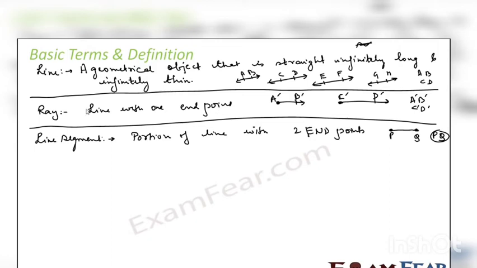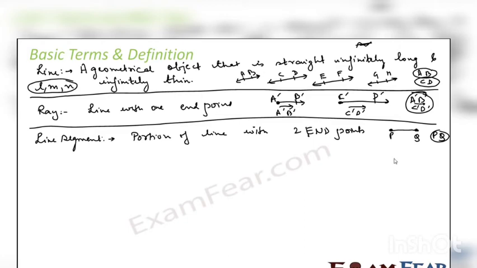Please note, when you denote a line you can also denote it by L, M, and these types of terms are also used to denote a line. A, B, C, D are also used to denote a line. For a ray, typically we use terms like this. For example, in this case I will use A dash, B dash with an arrow. Here I will use C dash, D dash with the arrow. So that is the typical representation of a ray. For a line segment, we just use, for example, in this case PQ. So if you see here, the representation of line and line segment are sometimes the same.